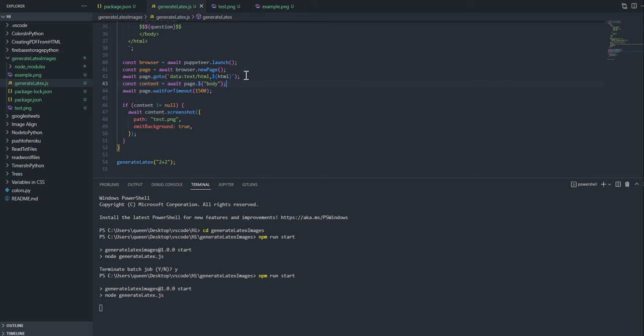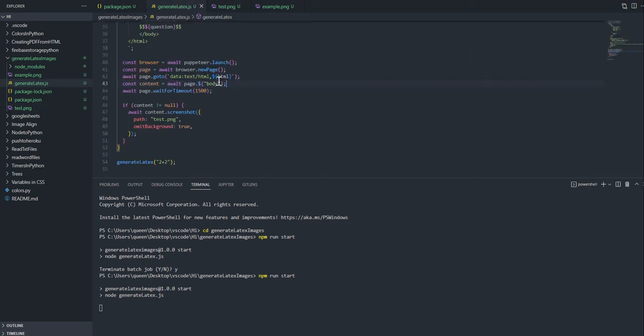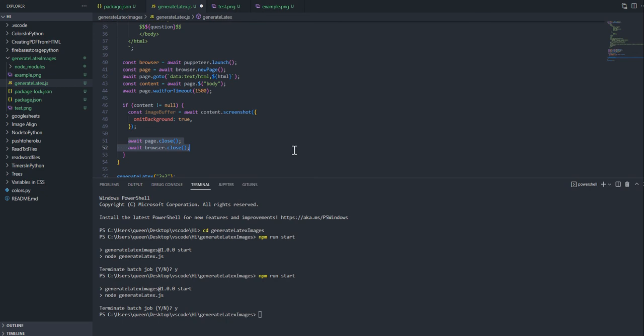All right. So this is the code that you need in order to generate images, but I did promise you that I'll tell you how to just get the image itself. In order to do this, you take your image and you just set it equal to await content.screenshot, but you need to remove the path. And then you can attach this image to your Discord reply or whatever you wanted to use it for. It's also good practice to close the Puppeteer pages by using these two commands, but it's not necessary.